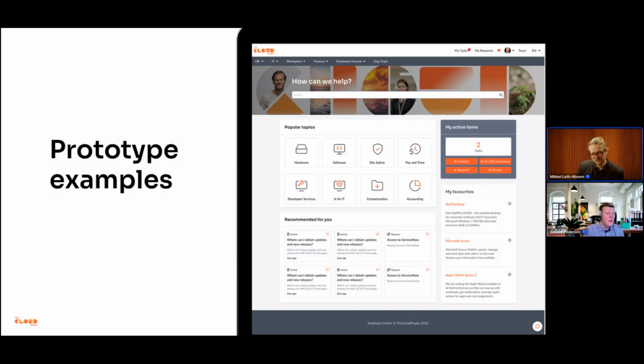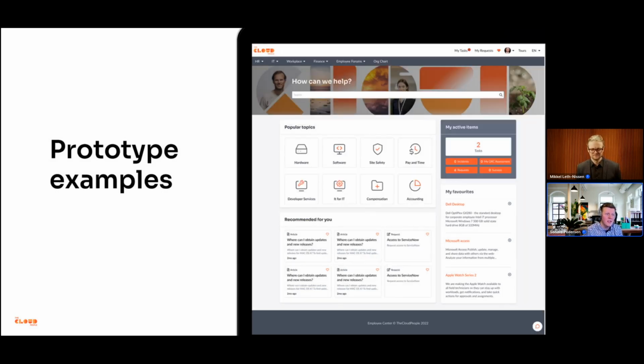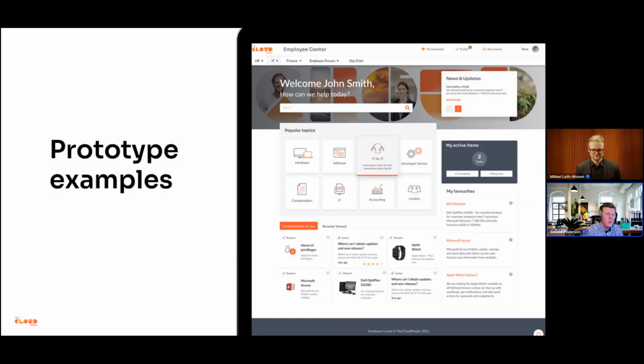So this is actual Employee Center pages, right? Yeah, so these two next ones are just a prototype to showcase how we could make a prototype, and we can make it two different ways. As you can see, this is reusing the same functionality, but showcasing them in two different ways. They're very similar, but one is a bit different.